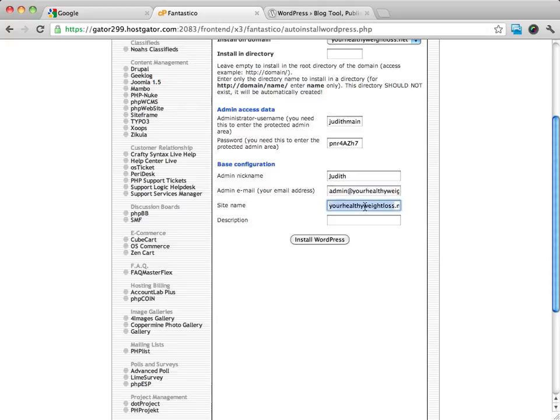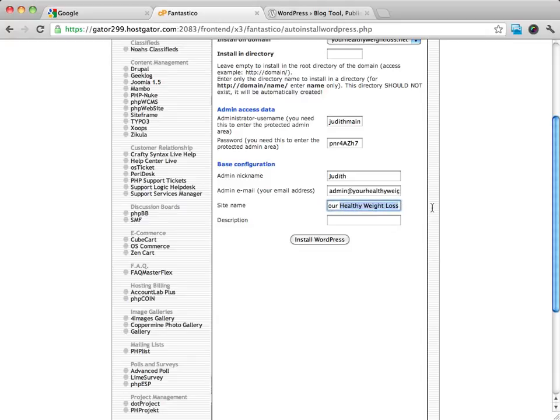And then a site name. What you want to do here is use your main keywords as the site name. A lot of times all you'll do is separate your domain name into a couple different words. So in this case, we're going to be using Your Healthy Weight Loss.